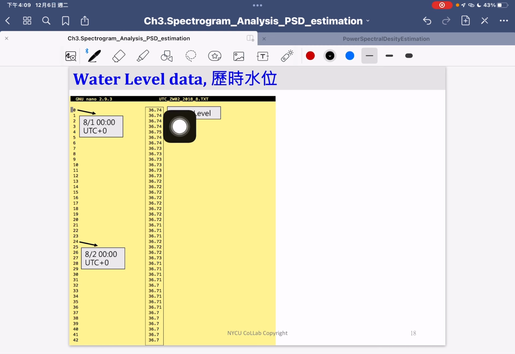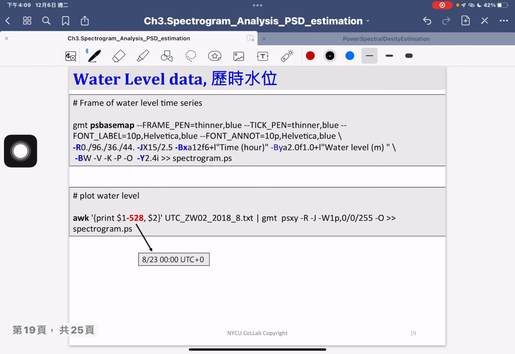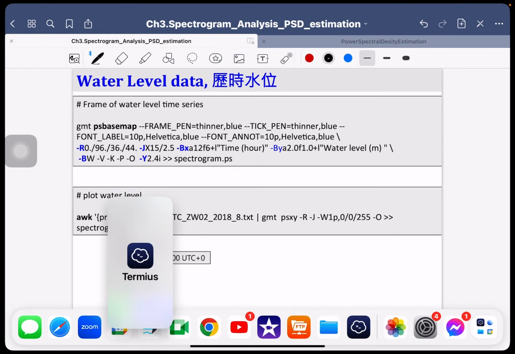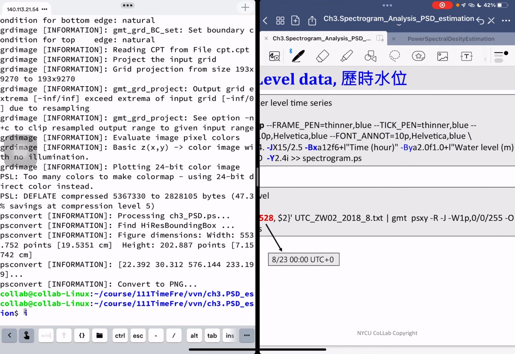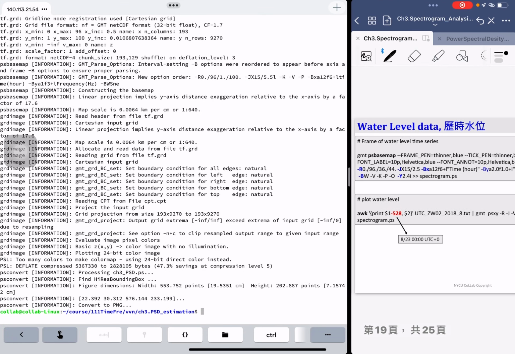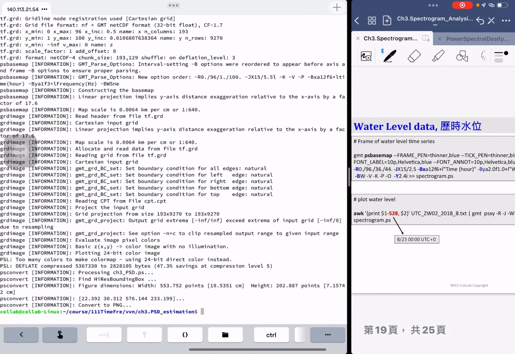Okay, so this is our water level data. So we follow the slide, and we recode the code and try to plot the water level data. After we finish the water level data, we just finish the class, and maybe next week I will make some interpretation, with more details about the result.